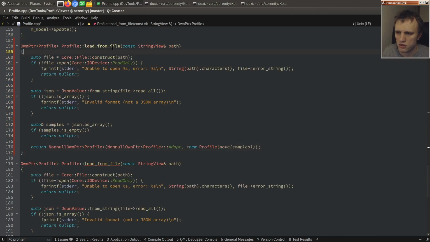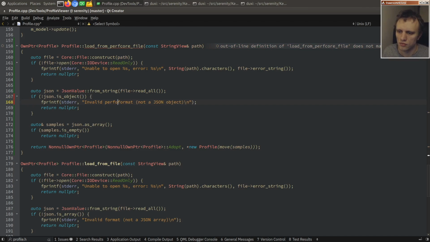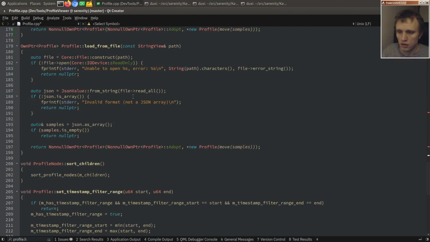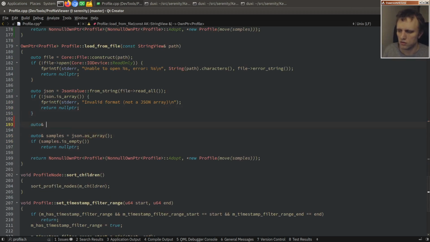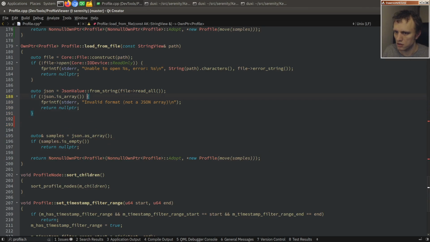Let's just try to do this. So load from perf core file. And so this would be an object. And let's see, auto. Wait, it has to be. I'm in the wrong place.